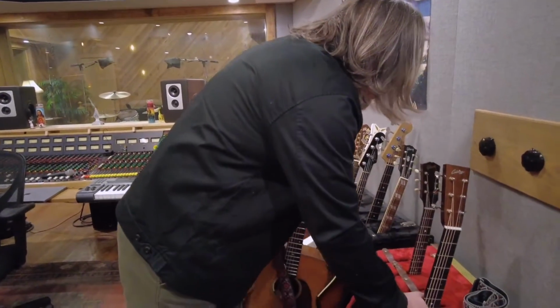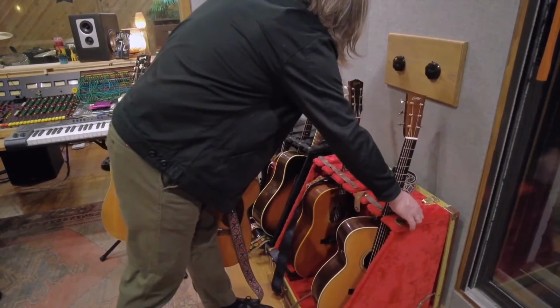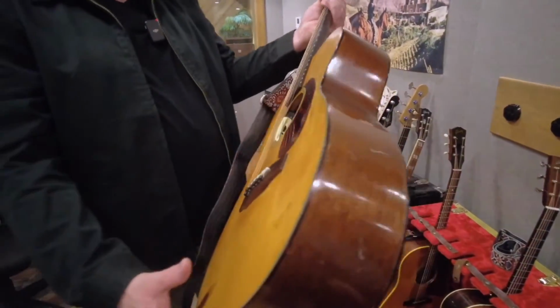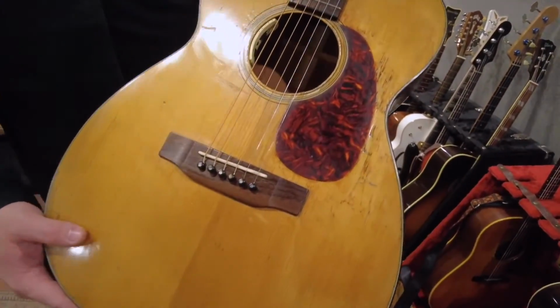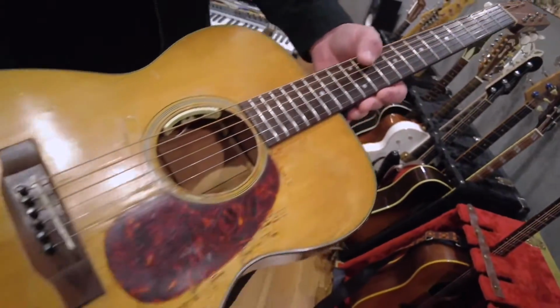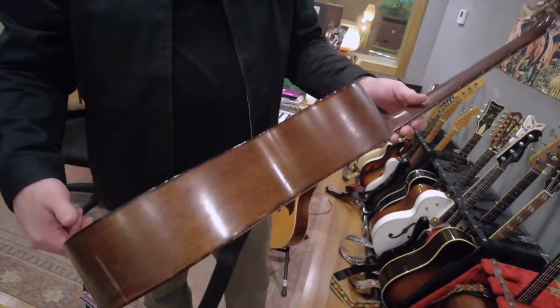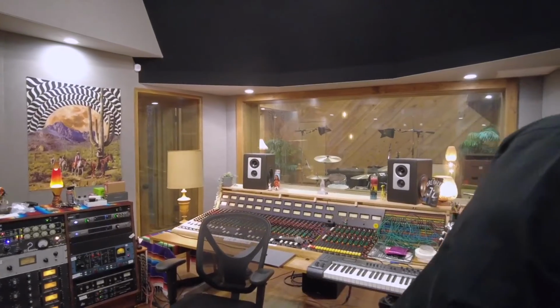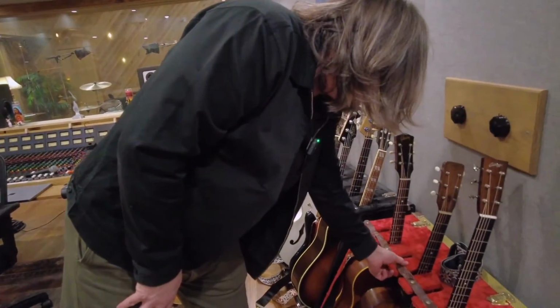This is another little cool guitar. And again, some of these guitars are not collector's pieces, you know? These are tools to do the job, right? This is an old 63 Martin 0018 that just hangs around the studio. If you need that small singer-songwriter kind of thing, this is the guitar I go to and pick up if I just need an acoustic part that hangs in a track. So in a small way, this is the guitar that I go to. I don't have to show you all of these, but I'll show you at least the acoustic stuff.